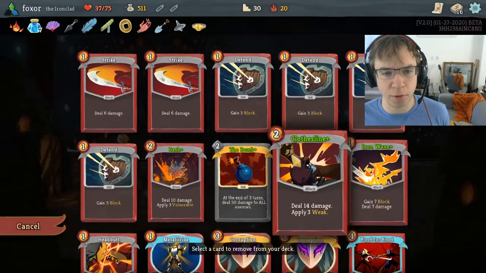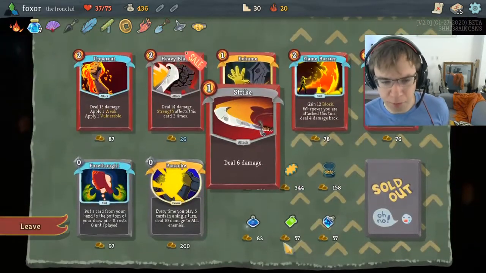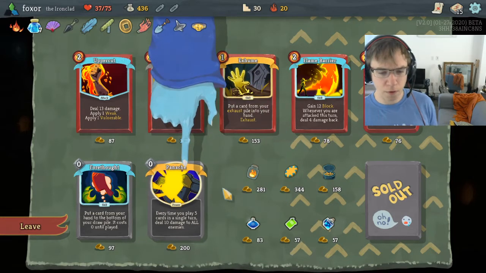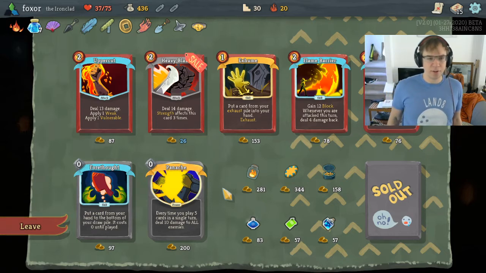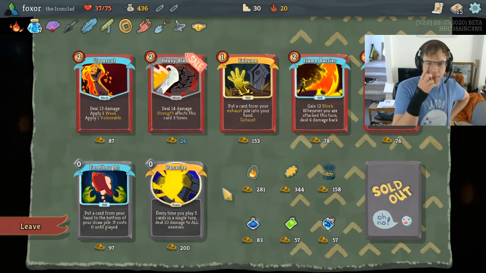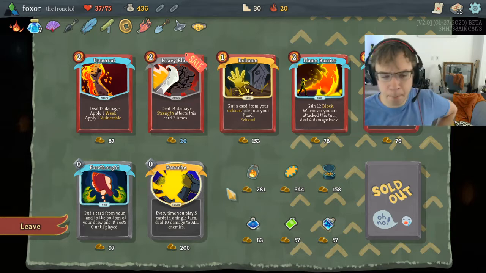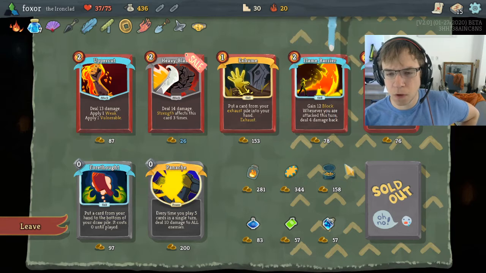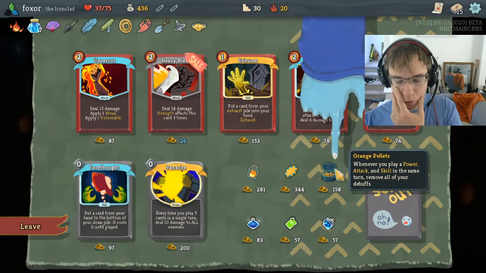So let's go ahead and card remove a Strike, because we have 500 gold, we should just be doing stuff. I don't know about Panache. How do we make this infinite? What's the combo here? We can't buy potions. I don't see the benefit of playing Orange Pellets.